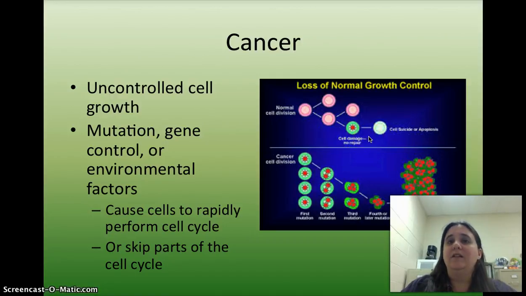Environmental factors like diseases, things that we take into our bodies. Plants don't really have that issue as far as taking things in, like carcinogens, but we do. So we're just going to talk about that as a possibility. And all of these mutations cause rapid cell division. So the cell starts dividing, that cancerous cell, and it just doesn't stop. And it just keeps going. And sometimes they mutate even further because the cells aren't going through their normal growth checkpoints. They just keep going and keep going and keep going. And then we get a buildup of mutated cells.